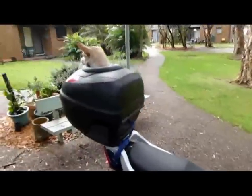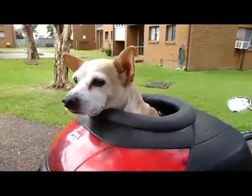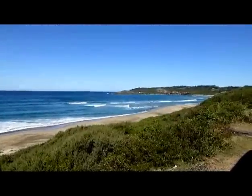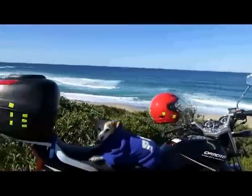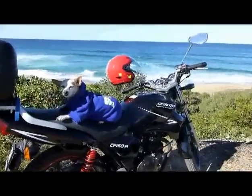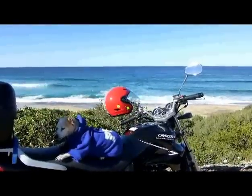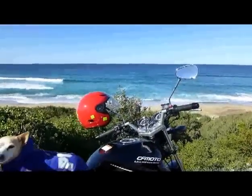I can also see Smokey in the back while I'm riding, and he really loves going out — people look at him everywhere he goes. We're at Catherine Hill Bay for part three of our documentary video for the CF150. This trip today will be about 75 to 80 kilometres. We went down a highway with a 100 km/h speed limit and got up to 95 — I didn't push it any further, but it handled it quite well and I was happy with the performance and how it hung onto the road.